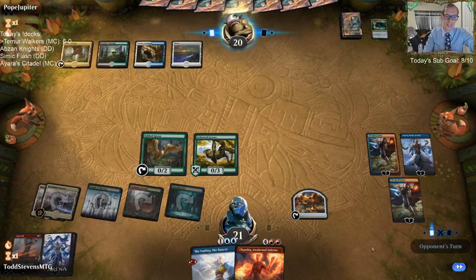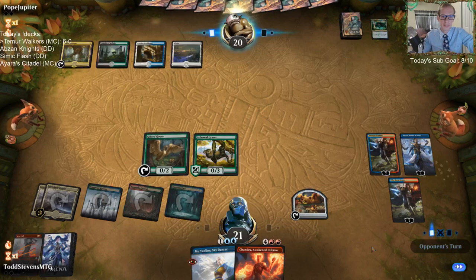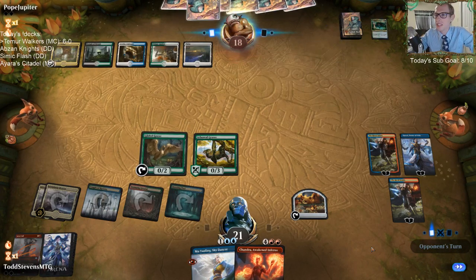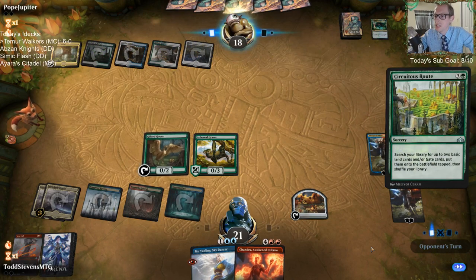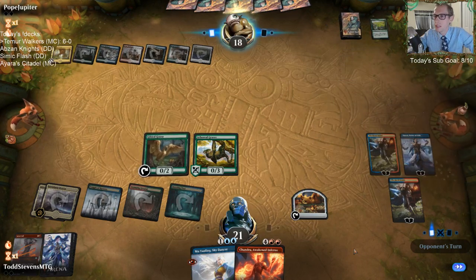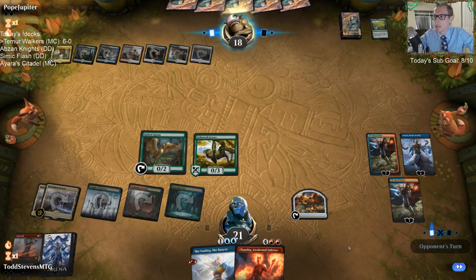Yeah, no Oko this match here. What's up, Storm? Yeah, we 6-0. Going for the 7-0. Looks like we got Golos, Field of the Dead here. Good final boss.